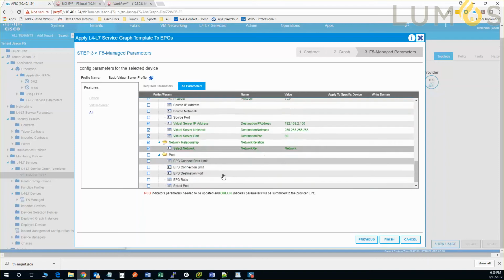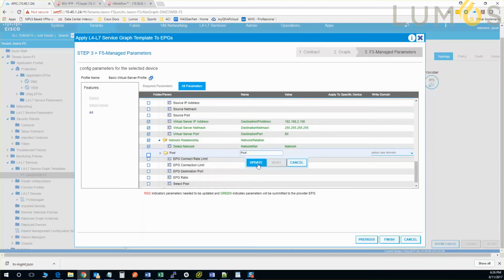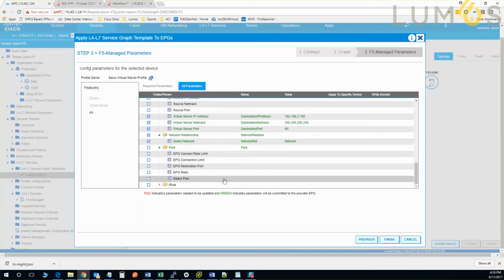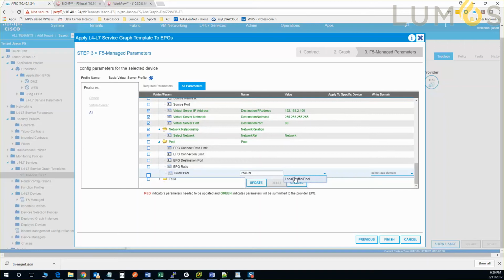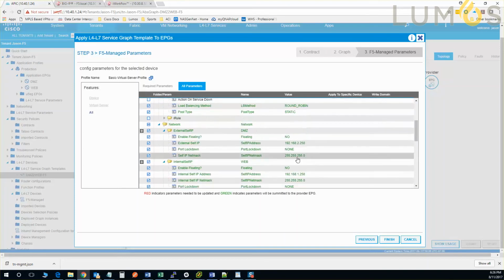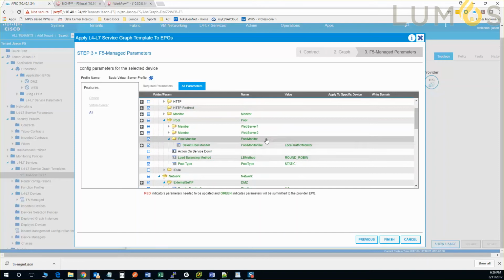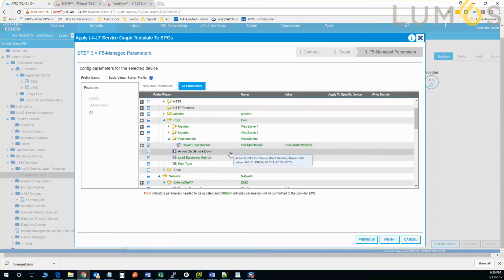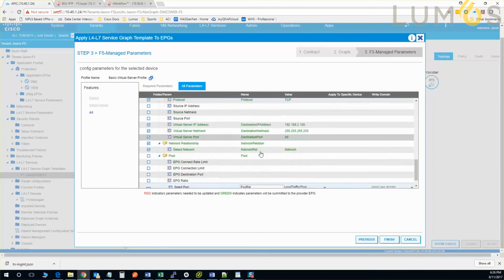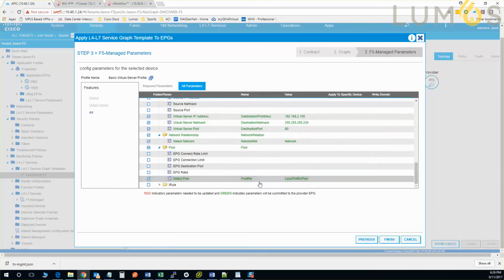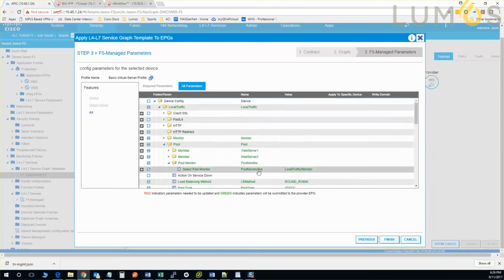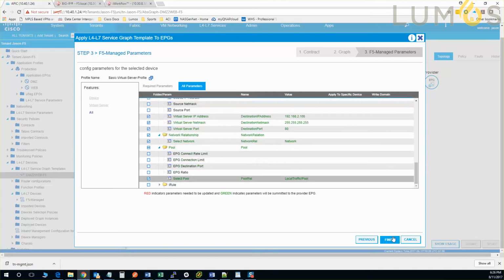We will go into our pools. Turn on our pool. We need to select our pool and web server. Our live pool. Just verify that our pool type was named Cool. Okay, we didn't name it web server. Great. So we're going to go ahead and update that. This should be everything we need to configure. So we'll go ahead and hit finish.